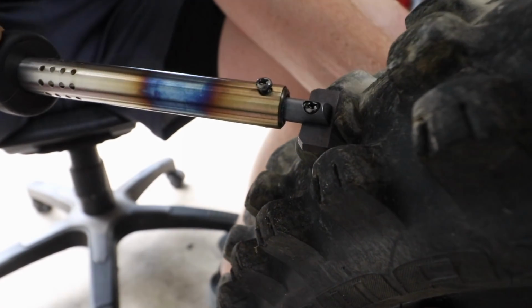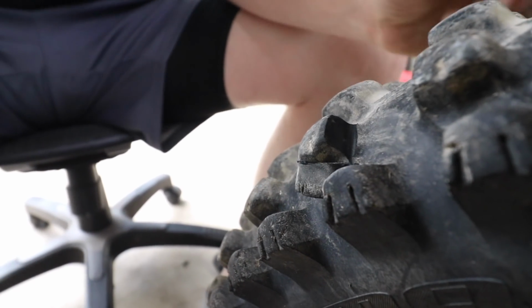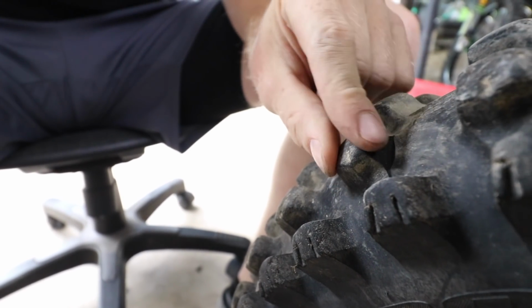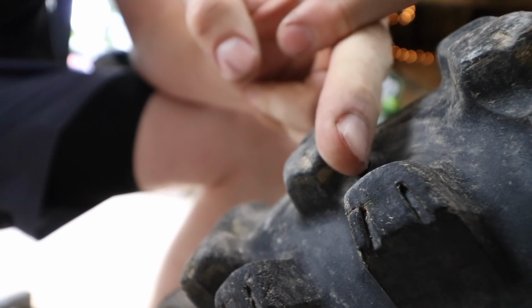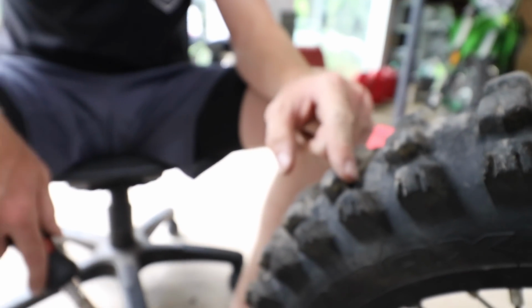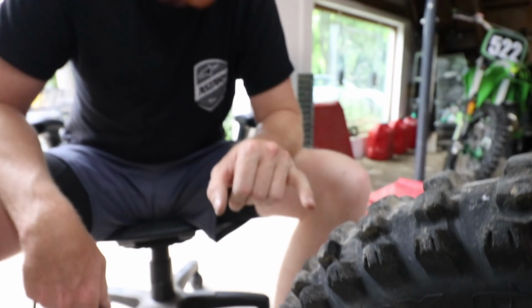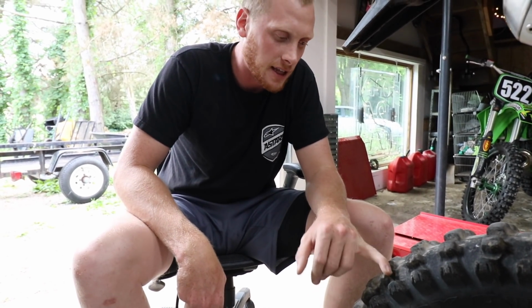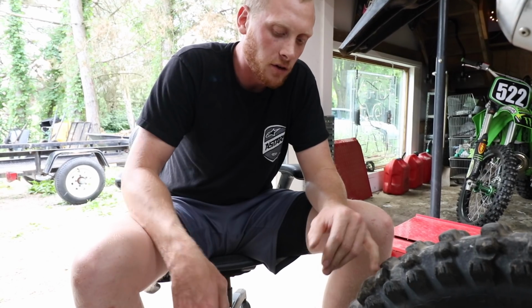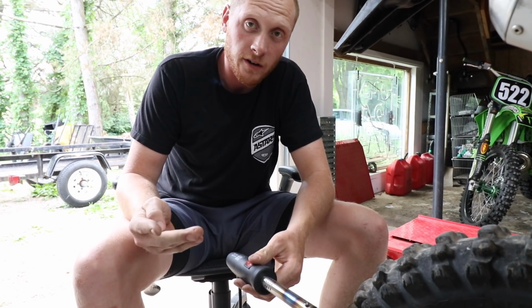Then you wanna get down and scoop, and just like that, check that out. That is like having a fresh tire. You get that nice 90 degree edge that's gonna grip all kinds of dirt. So I'll go ahead and demonstrate the center one as well, which is a lot harder. I wouldn't say a lot, but it's just a learned thing. You don't wanna be using too much force because you're gonna wear your hands out.